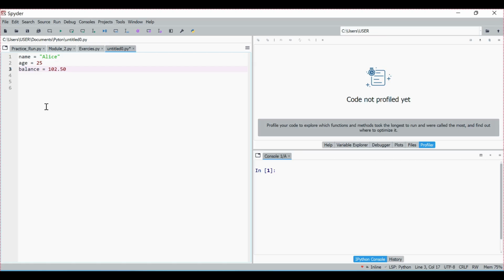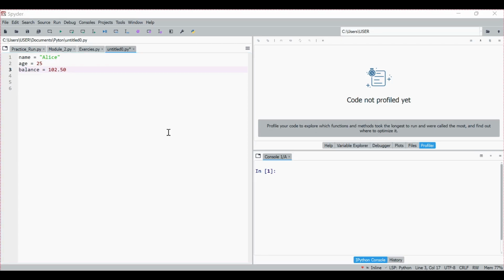So here I have age equal 25. If I put quotes, Python will treat it as text and not a number. The rule is use quotes for words and text. Don't use quotes for numbers. That's really all you need to know to understand Python variables. Example is Alice.